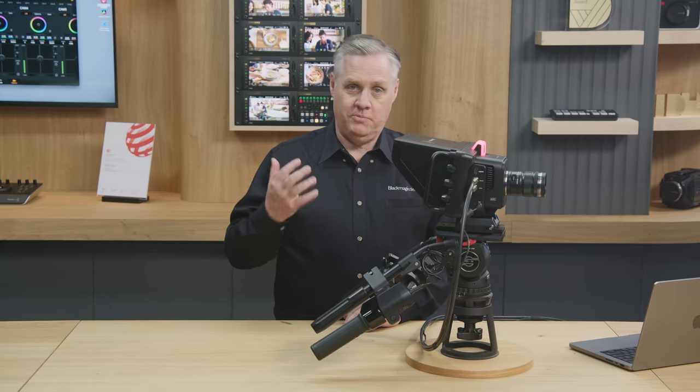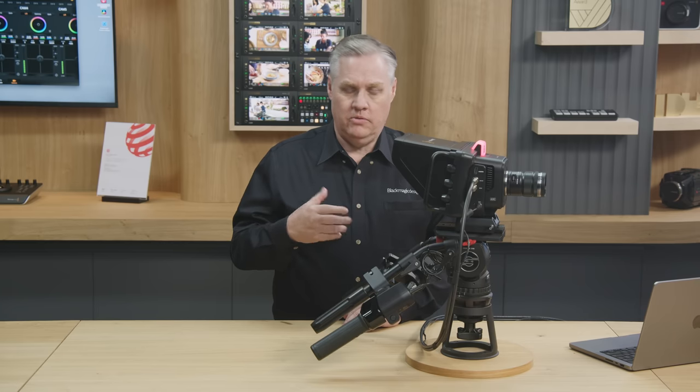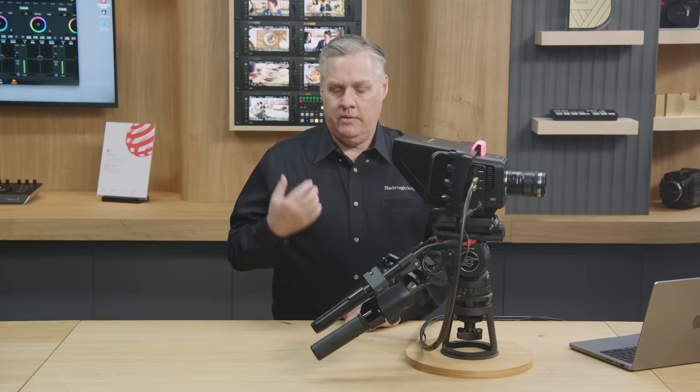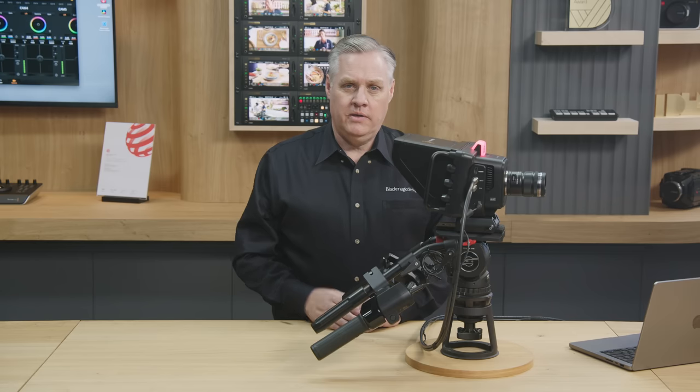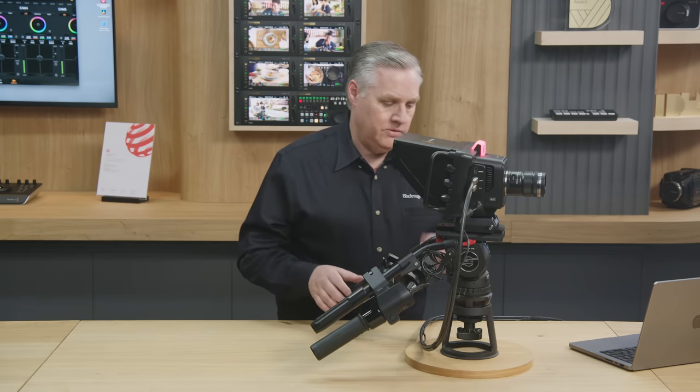But it's not the only studio camera news we have. The micro studio camera's back. Now we couldn't build the old model. We had parts problems, all kinds of parts problems. So what we've done is we've redesigned it. We've also upgraded it. It was a good opportunity to upgrade it. There was a bunch of things we wanted to add. So let me show you the new model first and then we can talk about it further.